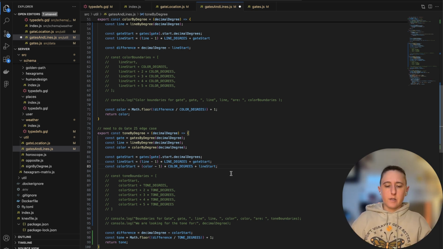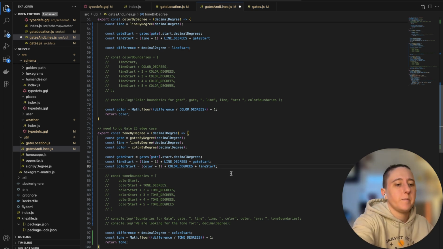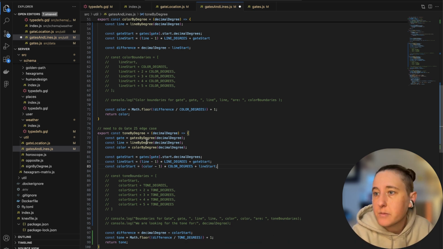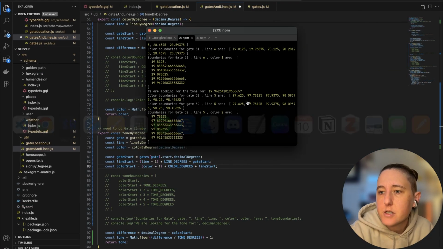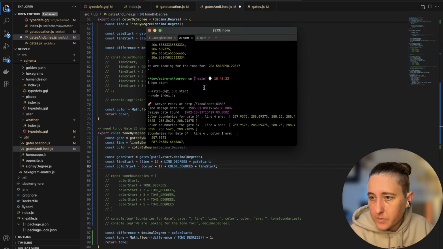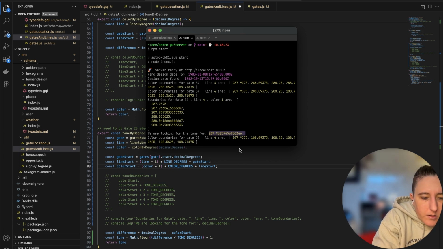So I'm going to just go and do this by hand. I am told by my app, which may or may not be 100% accurate, that my conscious sun decimal degree is 287.9625745.